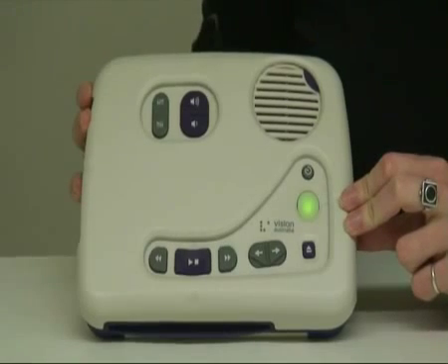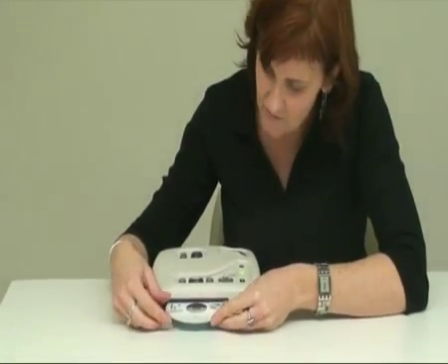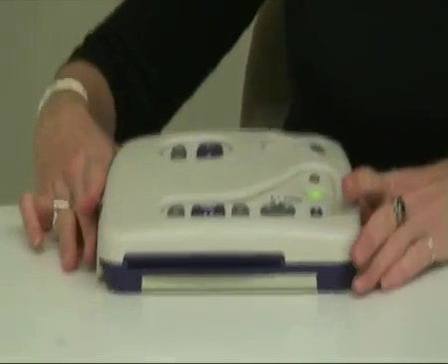If there's nothing in it, the machine tells you there is no disc inserted. If there is a disc already inside, this is where it would give you the track information. We just happen to have a disc here ready to go. The slot to put the disc inside is at the front — you just push it in until the machine grabs it and sucks it inside. There isn't a tray or anything that you need to leave the disc on.